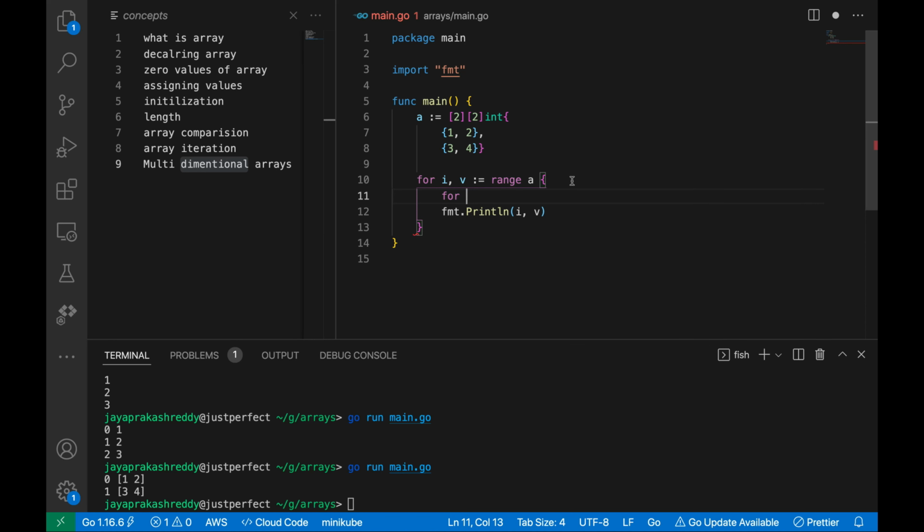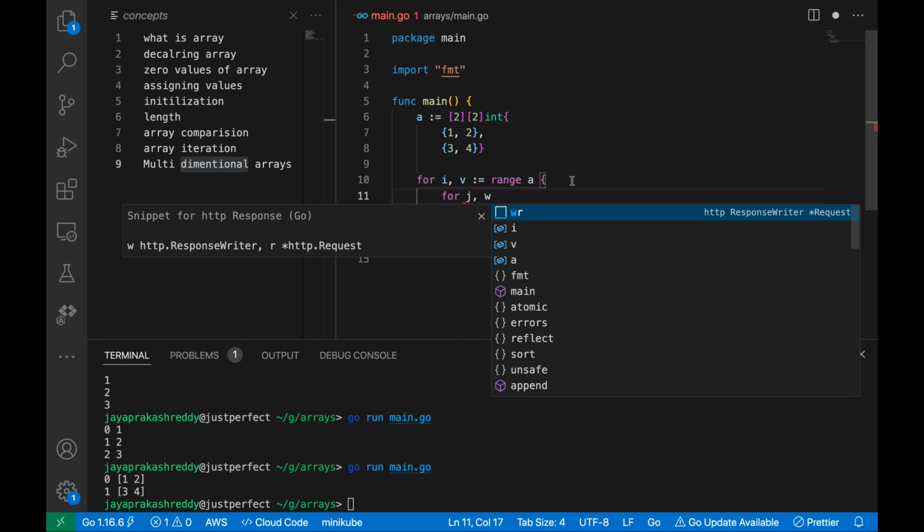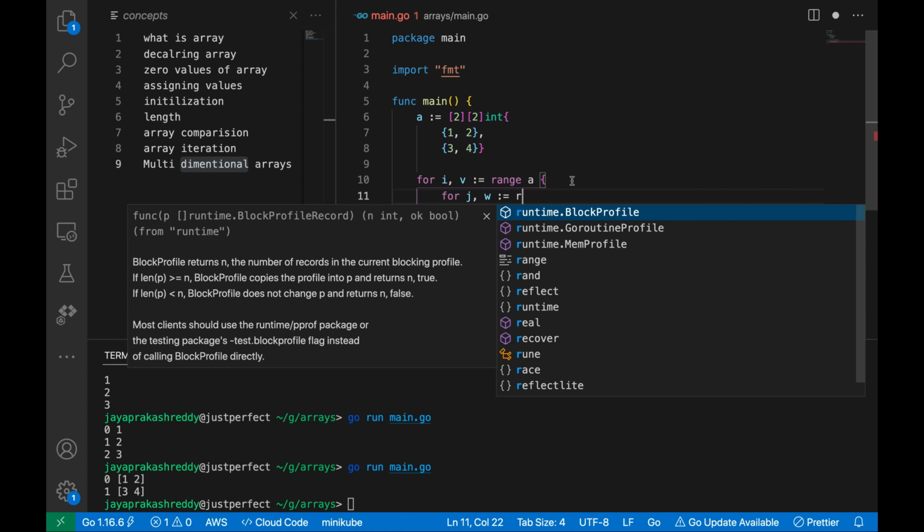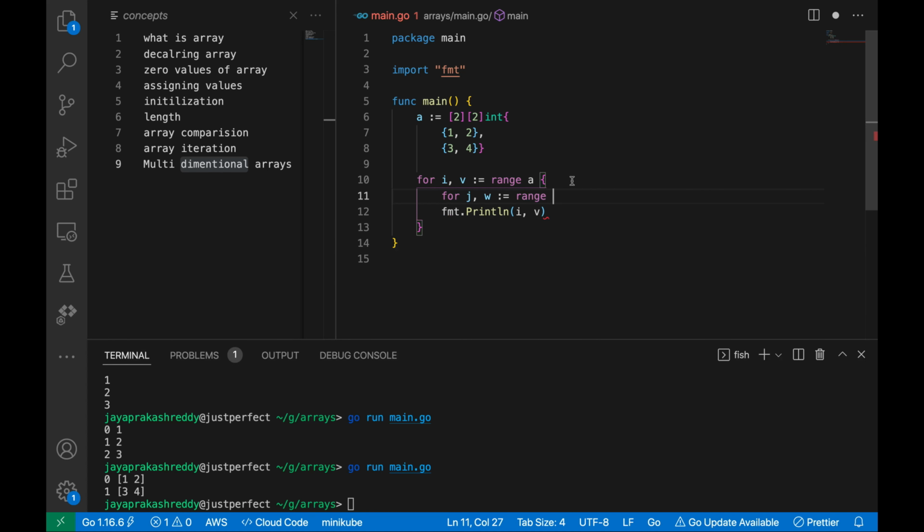So basically I'll say j in range of v, which will traverse through v again, and instead of i, v this time we'll say j.